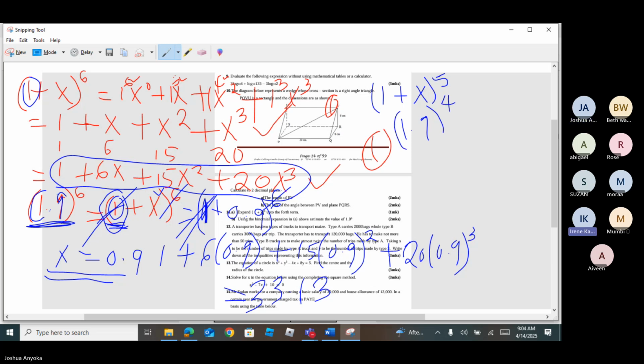The powers are not the same? Probably no. We have not experienced that. That must be a typing error. The powers must be the same. At this level, the powers will always be the same, because it will be very chaotic if the powers are not the same. If we go through all the questions, they are the same.